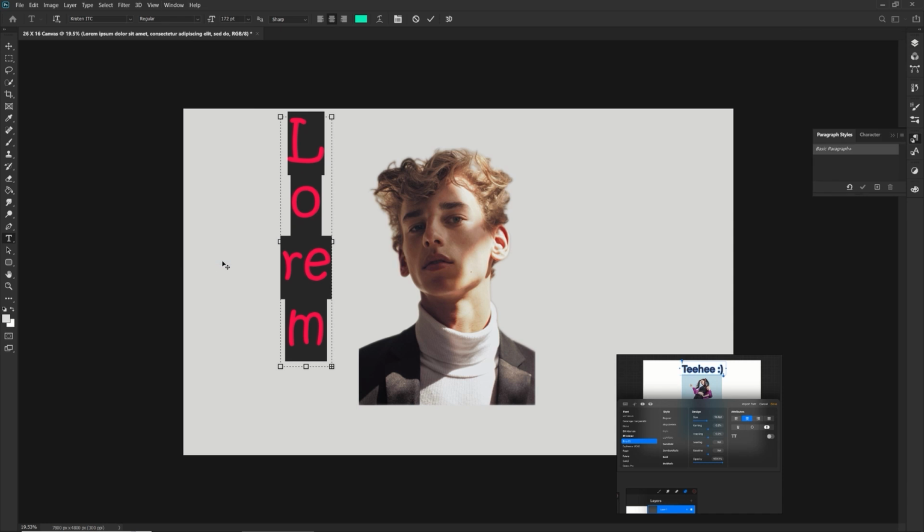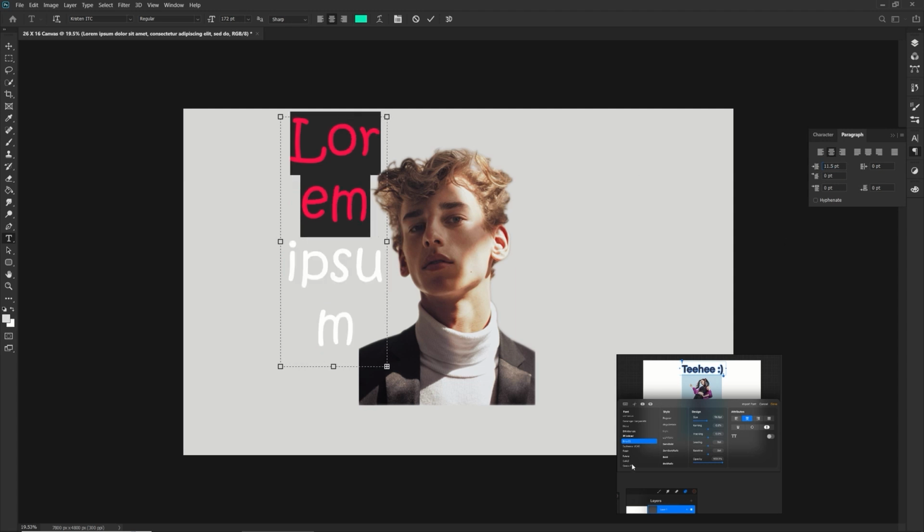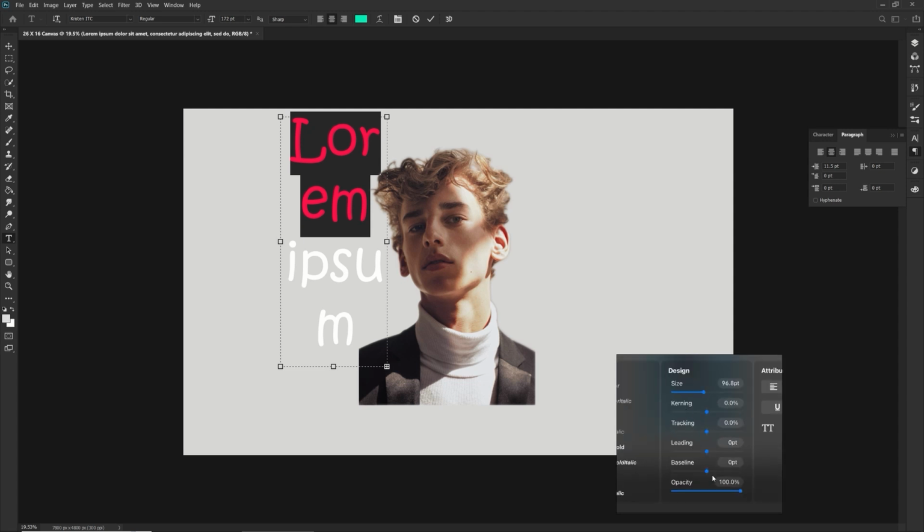So we're going to move on to Windows, and we're just going to look for the paragraph and character panels. It's not this one I'm looking for. It's paragraph, not paragraph styles. Go away. So it's this one. There we go. This one controls how the text moves. I believe you do have this option. I think it's the kerning and the tracking and all of them. It's like this, but it's like here for Photoshop.